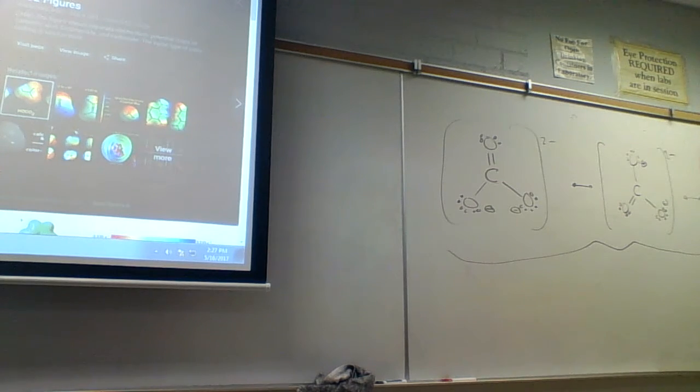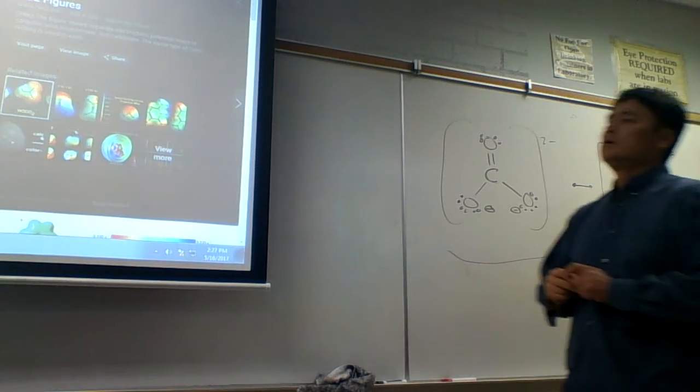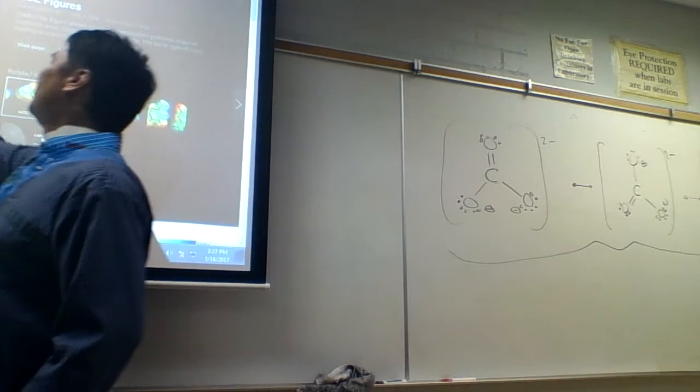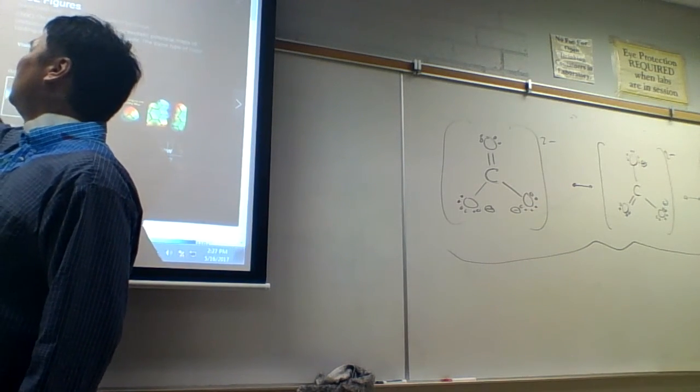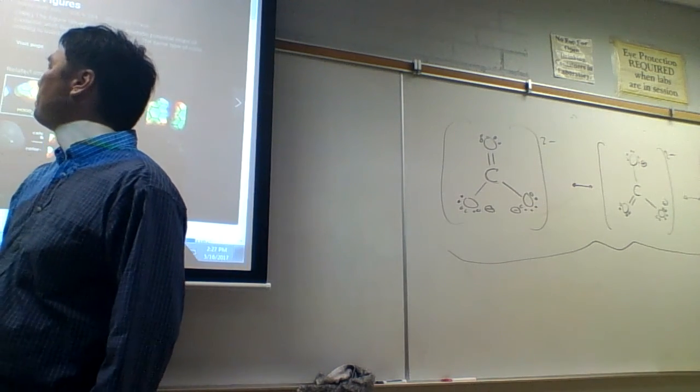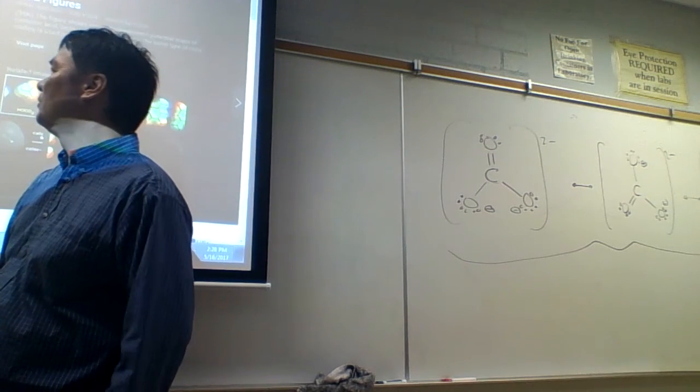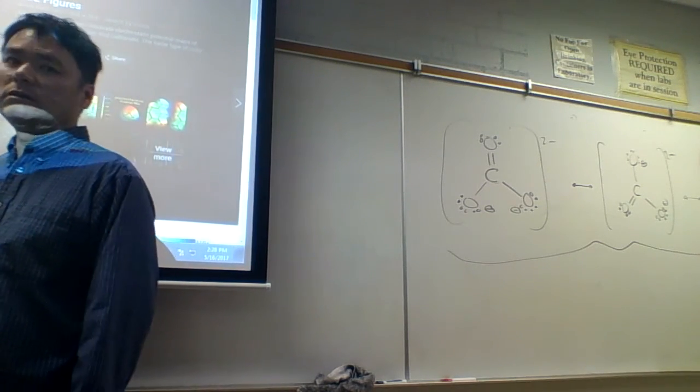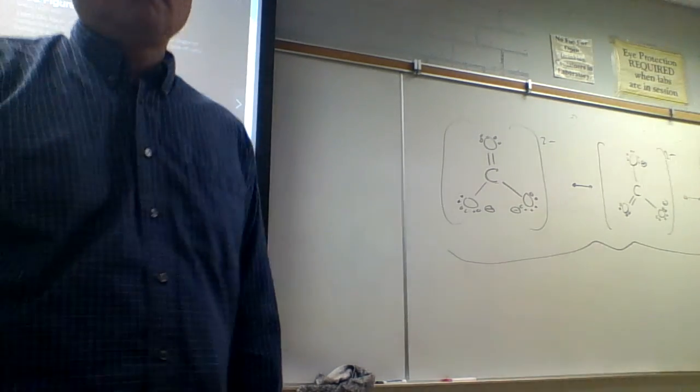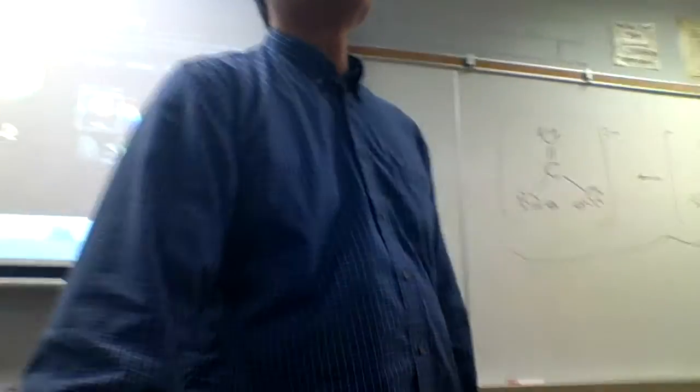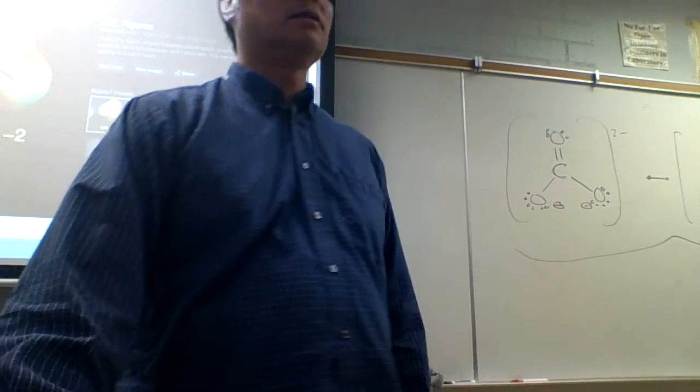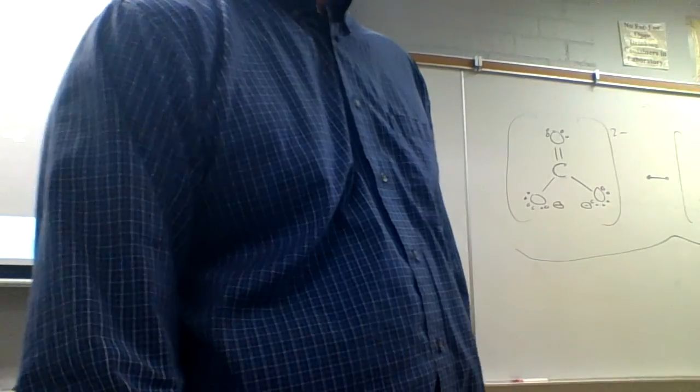And then the oxygens will have two lone pairs fixed on it, and then one lone pair is kind of spread out, smeared out. And so I'll just draw that dotted like this. And each of these oxygens would have a minus two-thirds charge. How about this? Does that electrostatic potential map look like this? Yeah. It looks like this. Where we can see the oxygens are going to be equal in charge. The bond lengths are all the same. We have a two-minus charge. Why don't you draw out the structures for bicarbonate and tell me what you get.